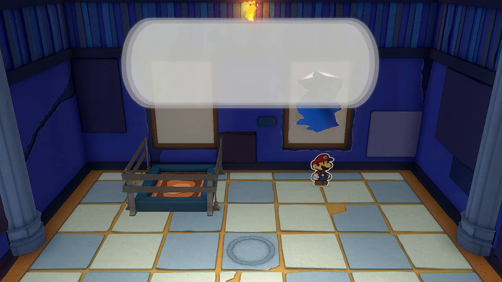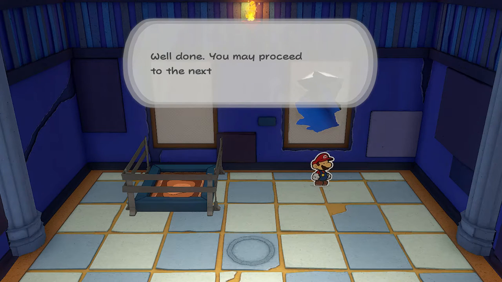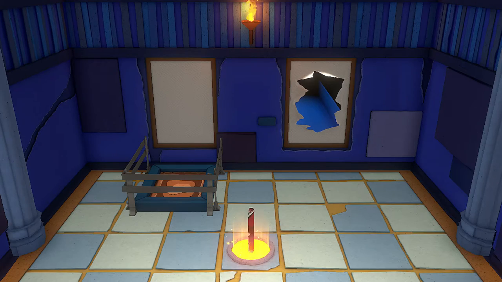Yay! Correct. Thus far, you have cleared the yellow, blue, and yellow streamers for a total of 3. Well done. You may proceed to the next stage. Yellow, blue, and yellow. I meant red, blue, and yellow.